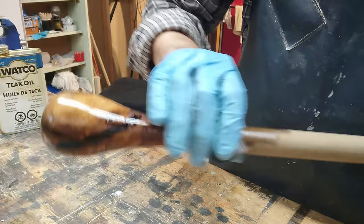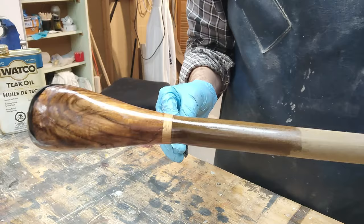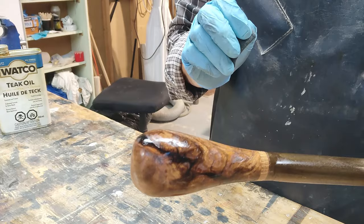And the rod darkened up nicely. It's a darker piece of wood. So those colors go together nicely. We're going to have several coats on this topper. And then I think we're going to do some polyurethane.